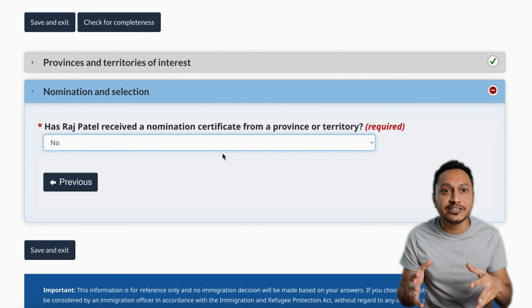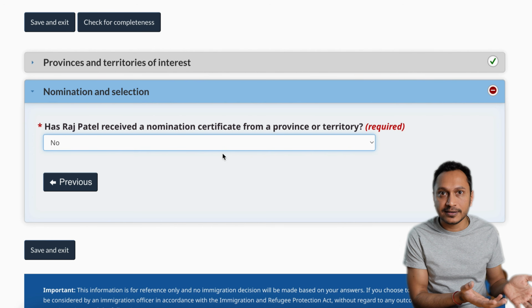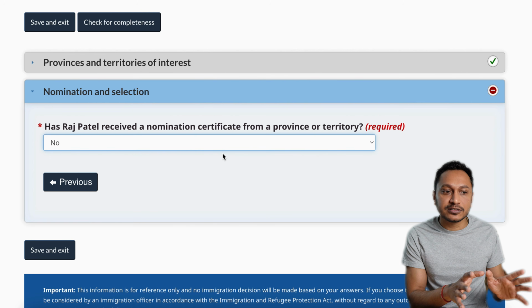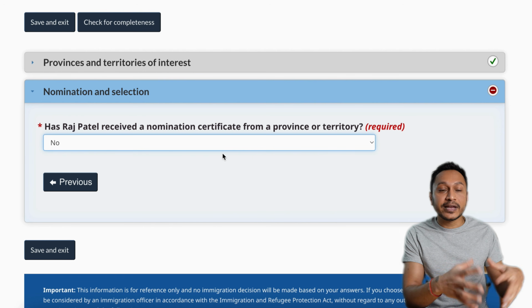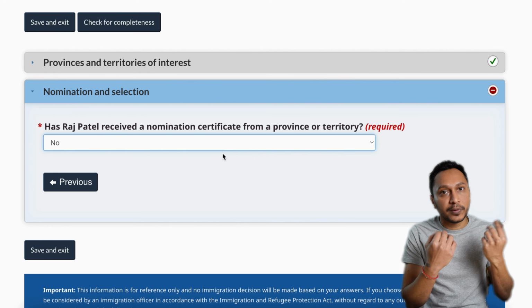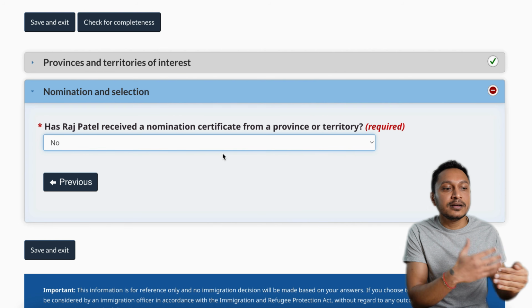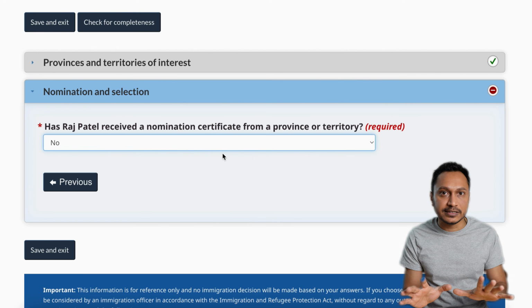You are directly eligible to apply for your permanent residence. Why are you even creating this profile? Okay, so for most cases, if you are in this particular section, most likely you don't have a nomination certificate yet, which you can change once you get an ITA, and this whole form will once again open up in front of you, and then you can change this information to yes and select the province for which you got the nomination certificate if you get one.